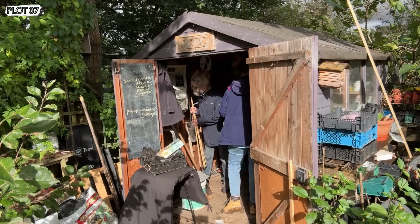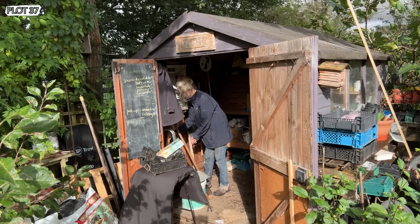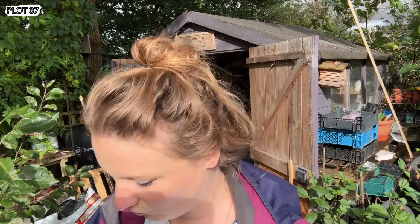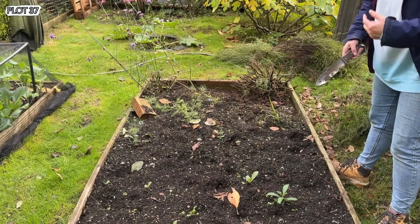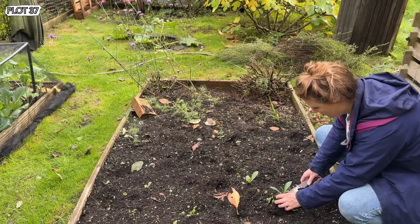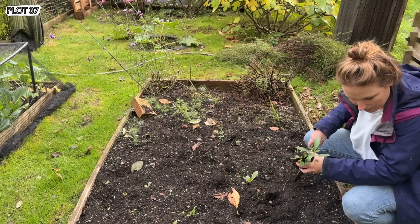What did I need? I need a trowel because there's a couple of little verbenas in that top bed. I'm going to shunt to the end. Yeah, we've got a couple of savable things in here actually. We've got a nice verbena just here, and we've actually got another patch of verbena up that side, so I will transfer that little chap over.